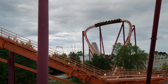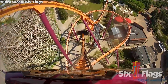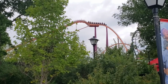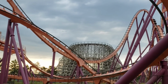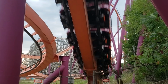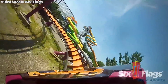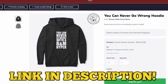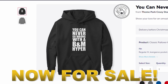There was so much to love about this coaster. First of all, the initial drop into the tunnel was one of the strongest hypercoaster drops I've ever experienced. Raging Bull uses a pre-drop to gain momentum before the big plunge, something I think should be more common on hypers. As for the airtime, there are actually a few good moments that'll lift you out of your seat. While not as common as other hypers, there's still that classic floater airtime we've all come to know and love from this model. Even the polarizing twister sections are exhilarating, as the train just soars through them. I've said it many times before, and I'll say it again, you can never go wrong with a B&M hyper, and Raging Bull is no different.